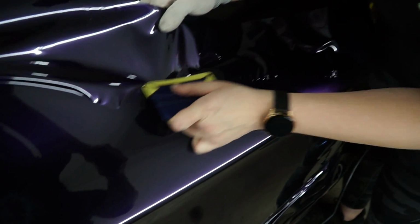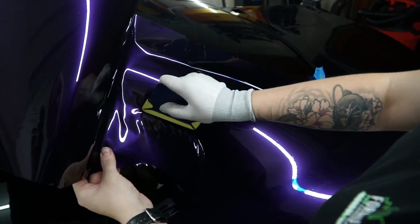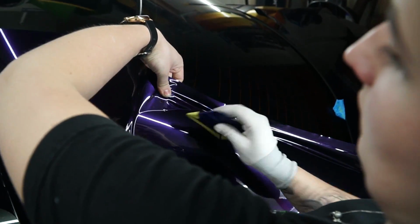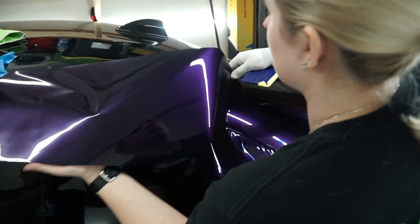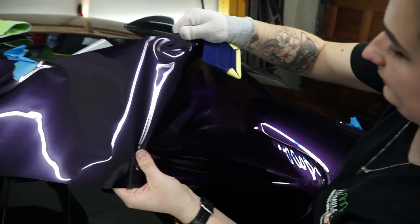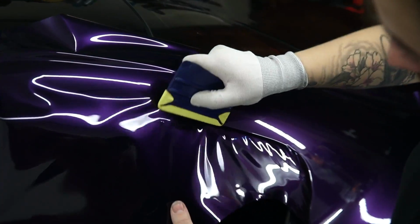Almost there. Okay. So going up this pillar, I am just moving the material side to side. Nothing crazy except for squeegeeing over fingers and then ruining it. All right. Going back over here, let's bring this out. We're gonna start pulling the material, the backing paper again. Peel it back a little bit, just enough so that we can create a little bit of tension. We do this out. Okay. Go back in here.